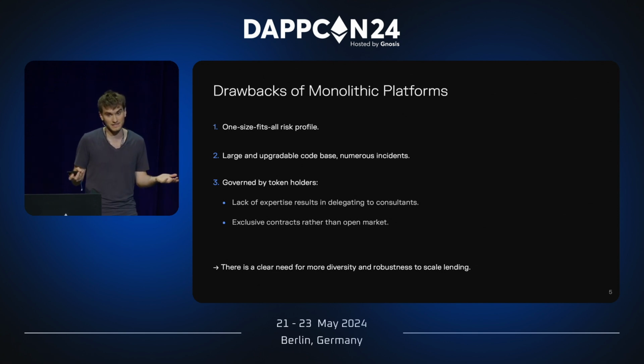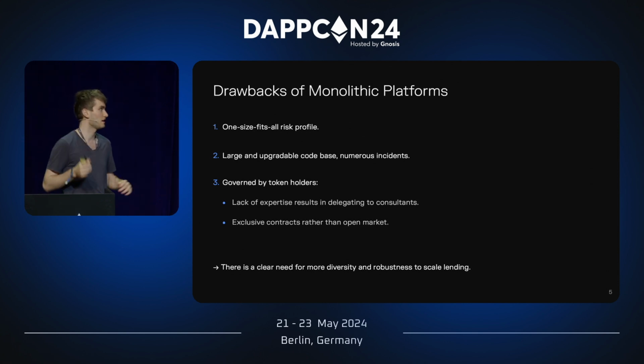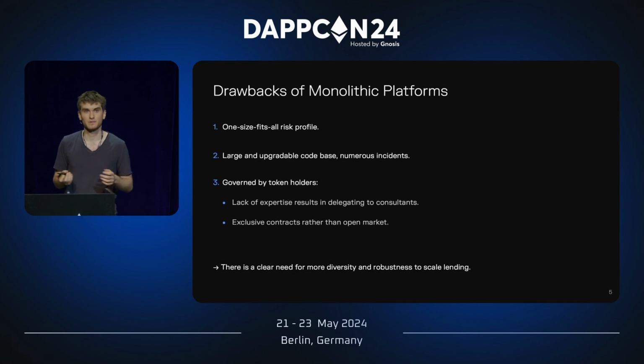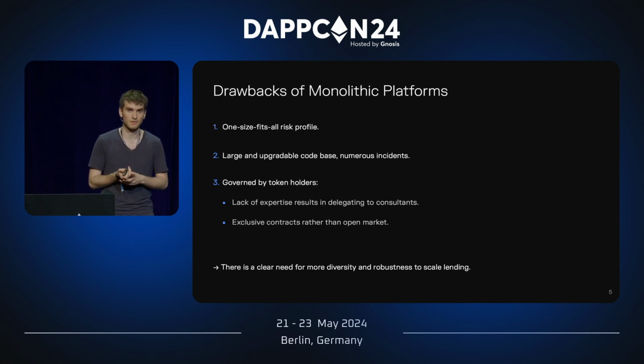So the TLDR is that right now, most of the computation in lending pools of risk parameters is oftentimes completely closed source, right? And decided by token holders, or green-lighted by token holders, but closed source. And so it's very clear that there is a need in the space for more robustness and more flexibility at the same time in the things we want to do. We could argue also more efficiency, but really the two main things are security and flexibility.